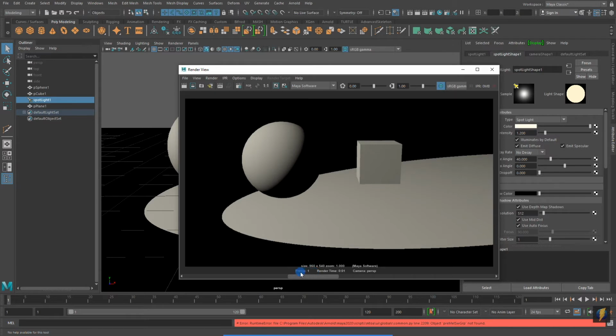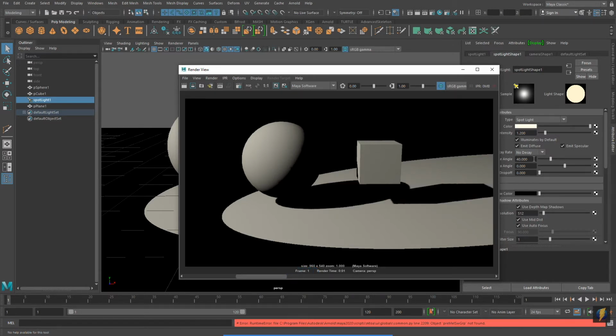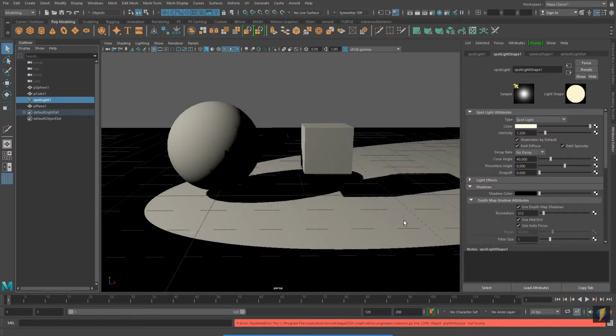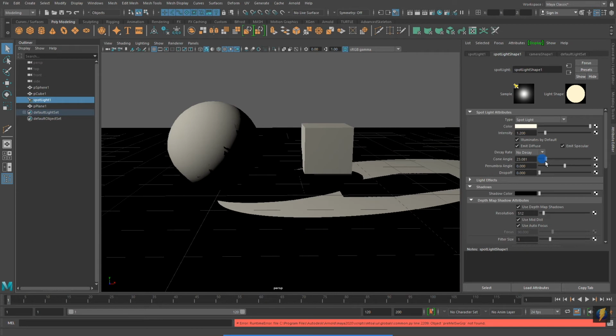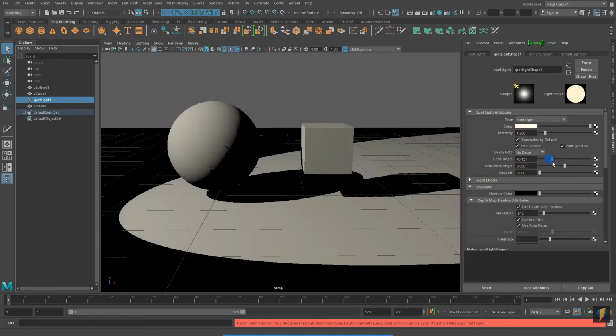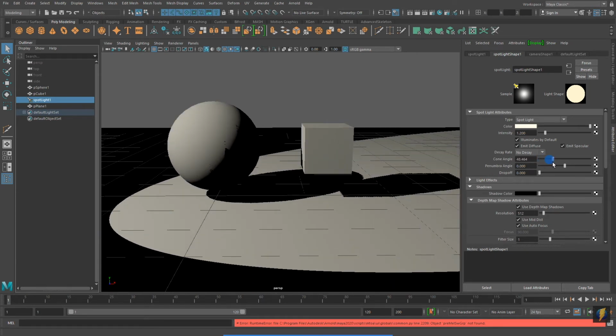And we can toggle between my previous render and the new one to compare them. Now that we have shadows enabled, let's take a look at a few more properties of our spotlight. Cone angle does not move the light, but enlarges or decreases the cone of the light.